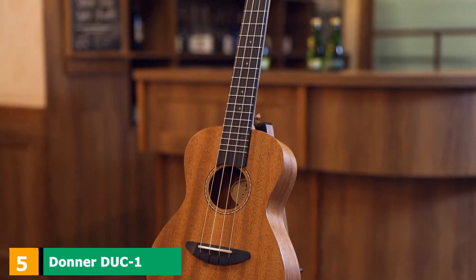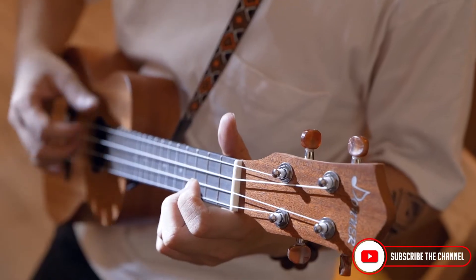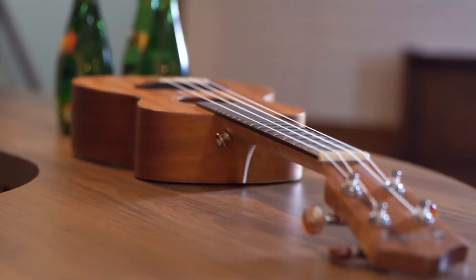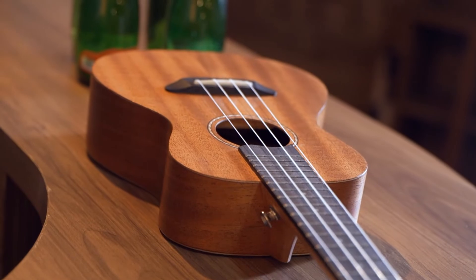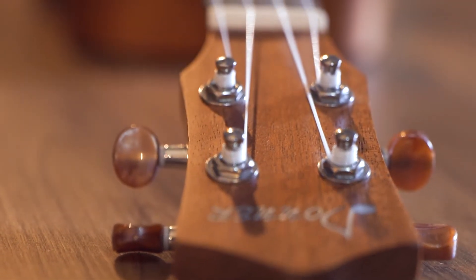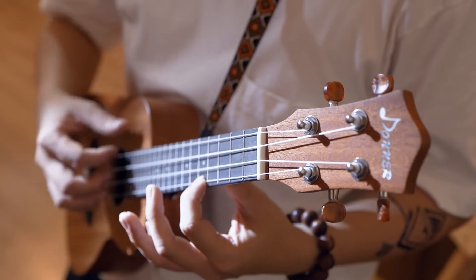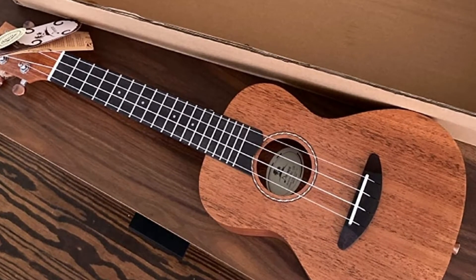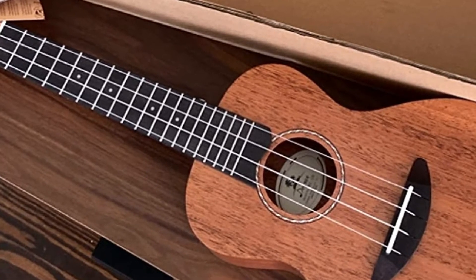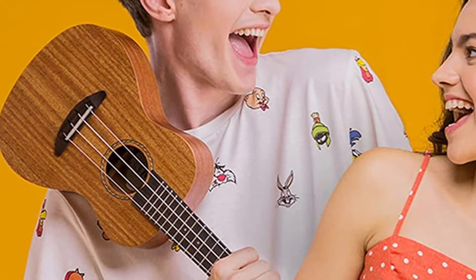The number 5 position is held by the Donner DUC1 Concert Ukulele. The Donner DUC1 is a wonderfully best-sounding ukulele for the price range — it is a concert-sized ukulele whose playability, sound, tone, and craftsmanship rival big-budget instruments. It features a mahogany body and neck known for superb, enriched melody, with rosewood fingerboard and bridge for comfortable playing. Whether you are at the sea beach or outdoors, it creates good resonance. The aqua nylon strings and high-quality tuners work together to stay in tune, and its stunning design inspires beginners and professionals alike.